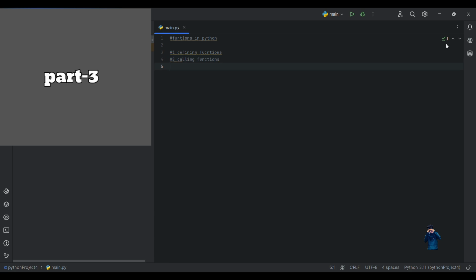After that, third one, return values, and next, fourth one, function parameters, and fifth one, default parameters, and last but not least, sixth one, variable scope.